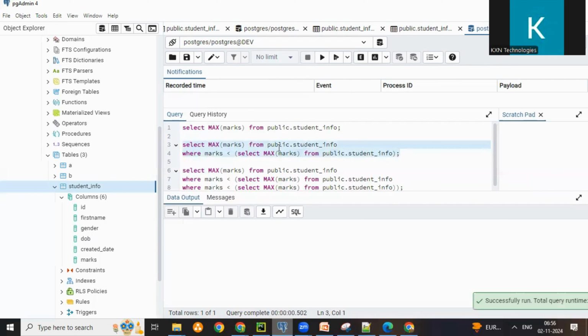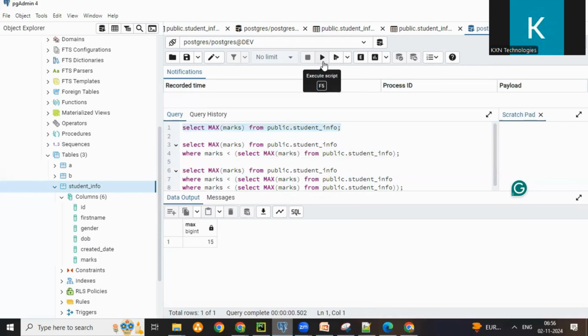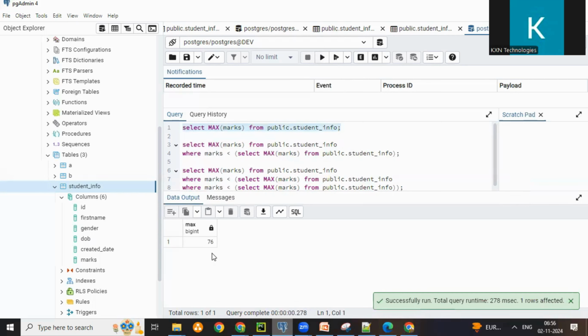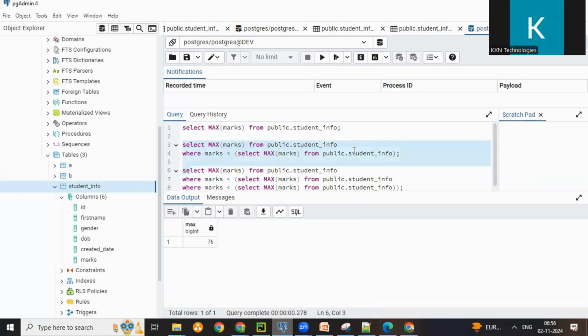So actually, in general, what happens? The subquery executes first. All subqueries execute first, then only it will come to the main. In this case, there is nothing, so it directly executes and gets you the maximum. In other cases, it executes the subquery, gets the subquery results, and with those results it checks the condition and gets you the results.